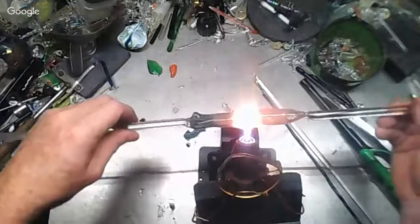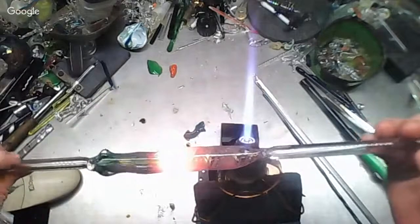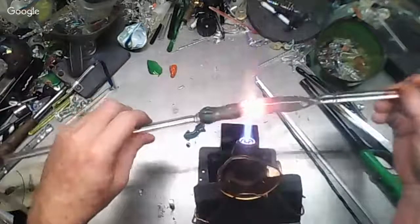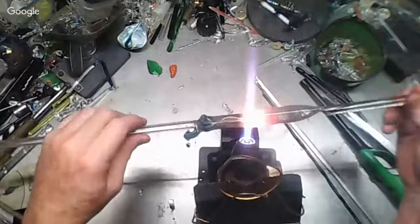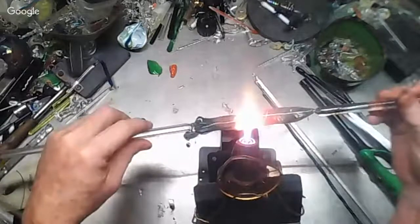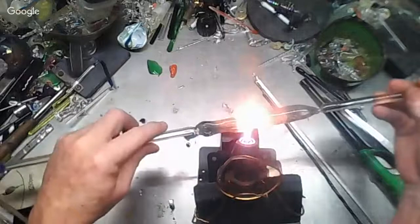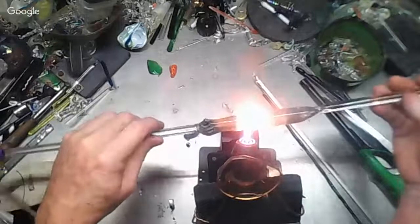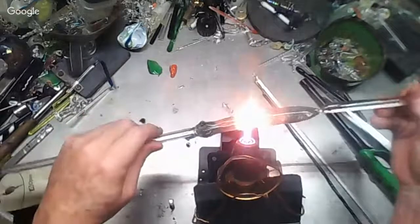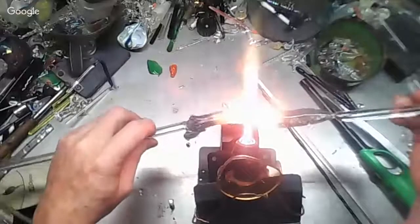Okay, there's one of these. Have you had a chance to sit in front of a torch yet at all, Icarus? I'm going to go ahead and pull this off, and I'll put that on a blow hose and make that into something later on. Right about there.